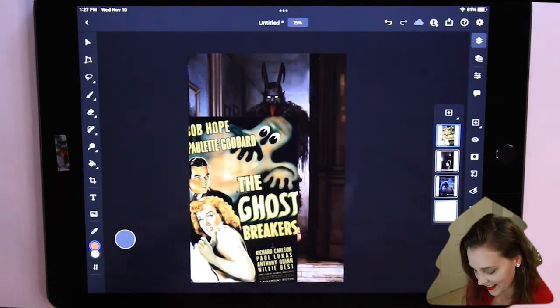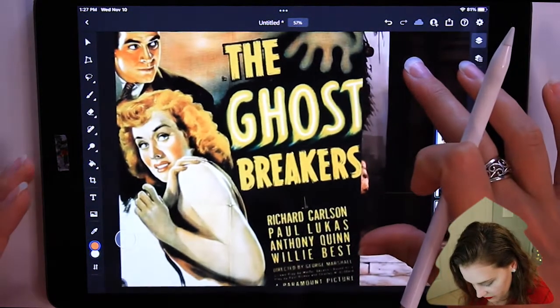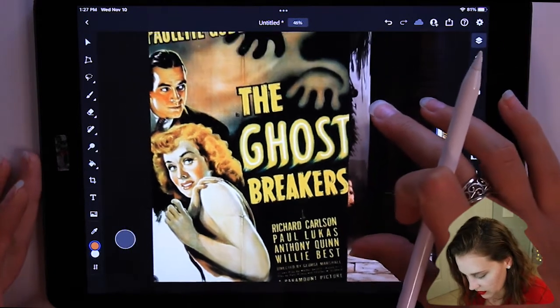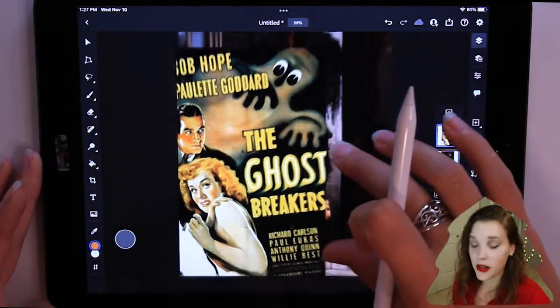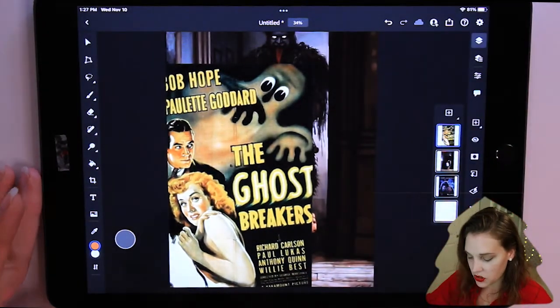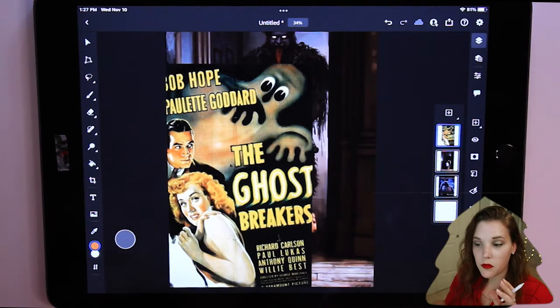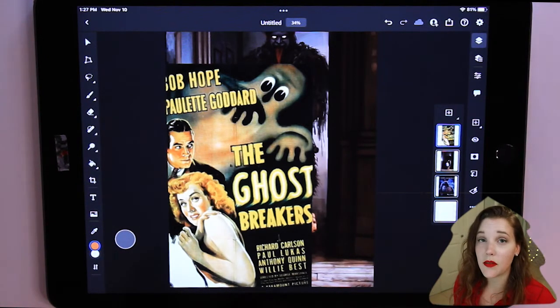woman. I do believe her name is, well, look at that. They didn't even put her name in on the poster. Oh, Paulette Goddard. There we go. Paulette Goddard, there you are. I'm going to use her, and we're going to create this very spooky, creepy type of dark side of Christmas movie poster with 1950s fonts.